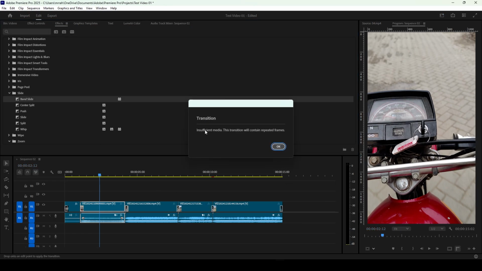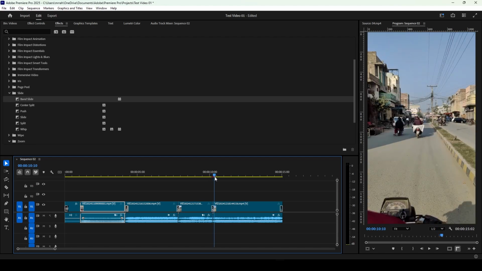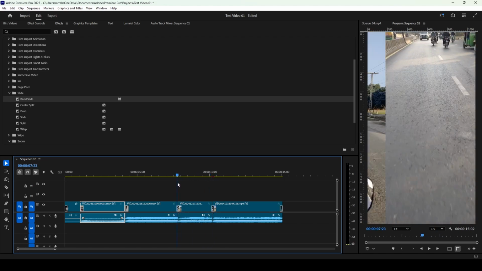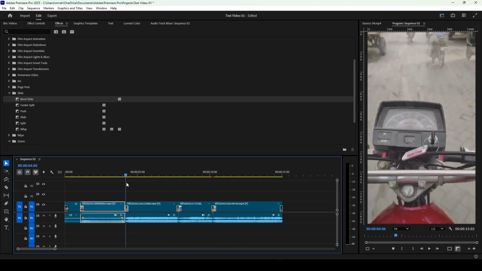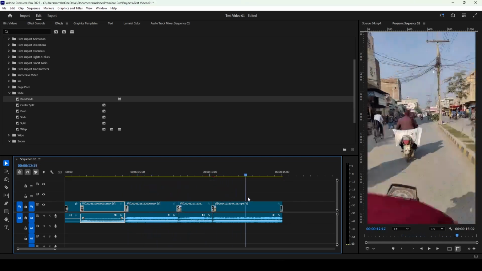Now it's showing that we have insufficient media because there are not many frames inside, so the transition will contain repeated frames, so we are good with that. And how it will look, it will look like this, and similarly this transition will look like this. So these are the different transitions that we can use for our different videos.